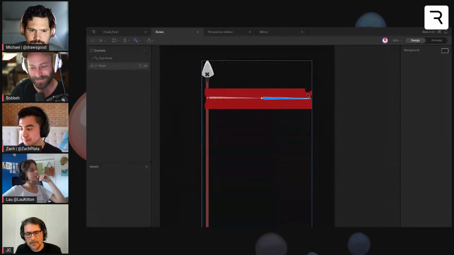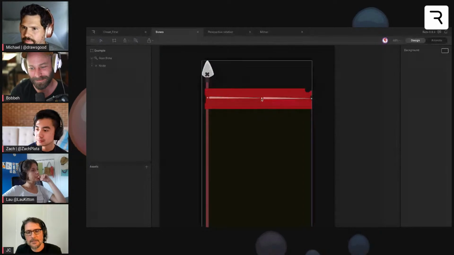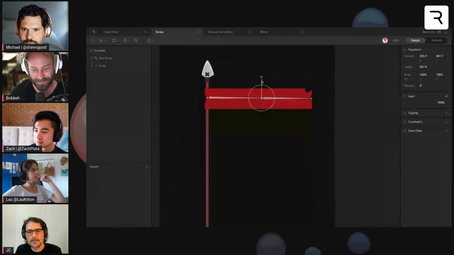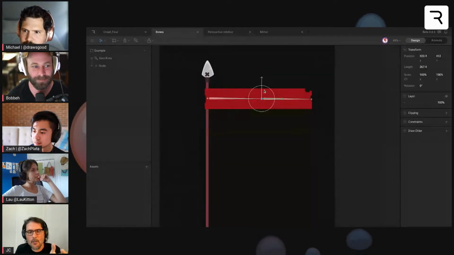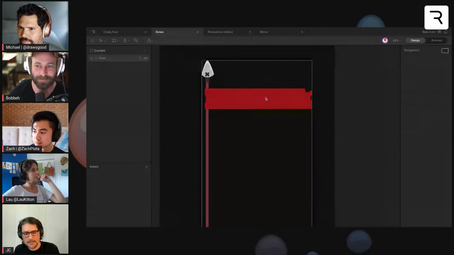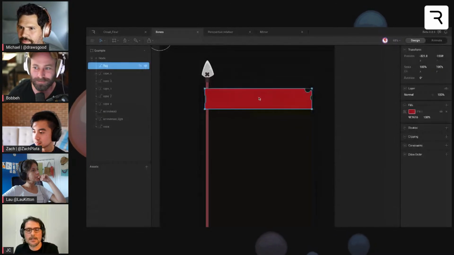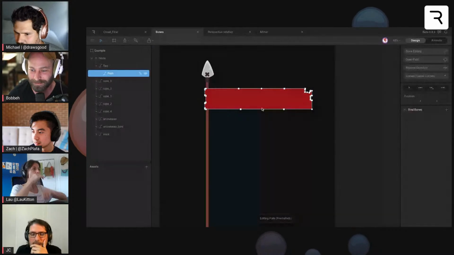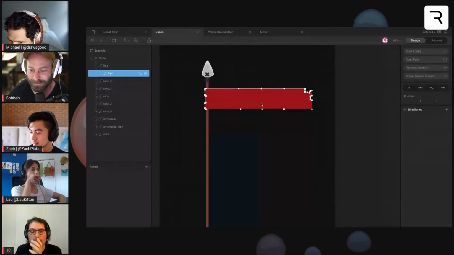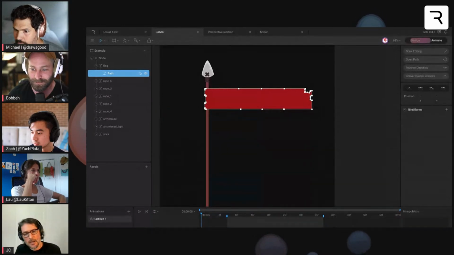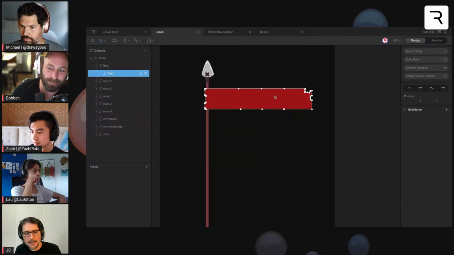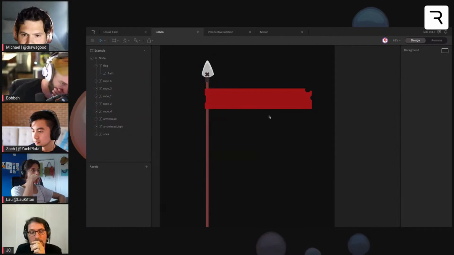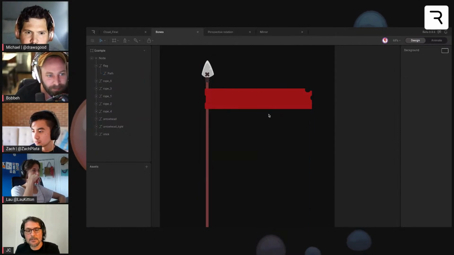But I'm not sure that this middle of the bone is in the right position. I mean, if I go to the vertex, I can see that this is the vertex I have in the middle.